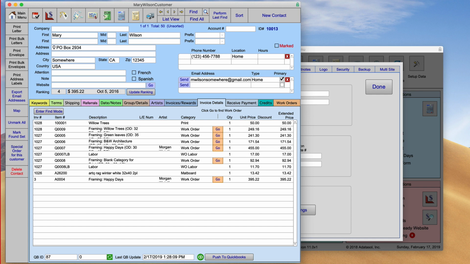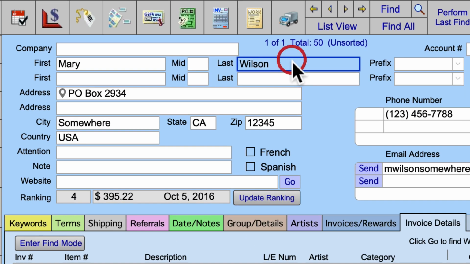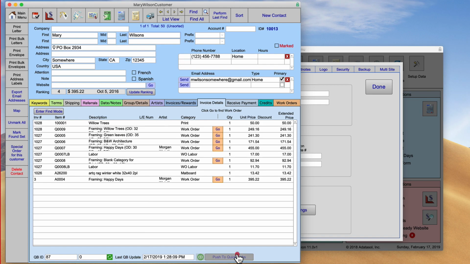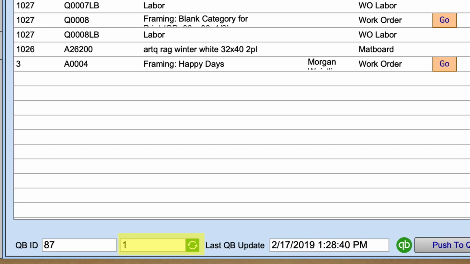And if later that customer's information gets updated in FrameReady, what would happen? How would you re-update it? Yep, so once we have an association between this customer and your QuickBooks customer, we can quickly come up to any of the fields that are pushing to QuickBooks. We can change it, we push it again, and that information has now been updated in QuickBooks. And the number that I noticed on the lower left-hand side means that it's like an iteration of that customer? Yeah, so every time you push an update from FrameReady to QuickBooks, that number will increment to show that a change was made.